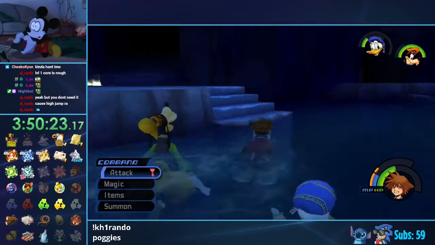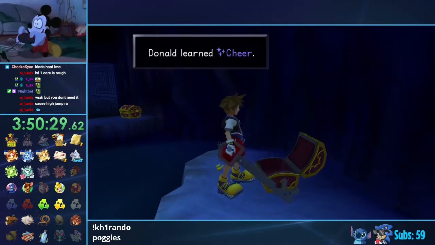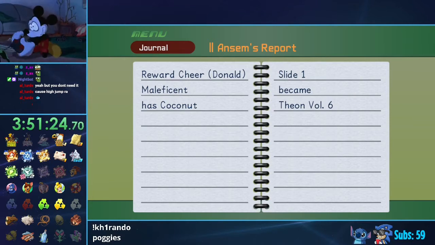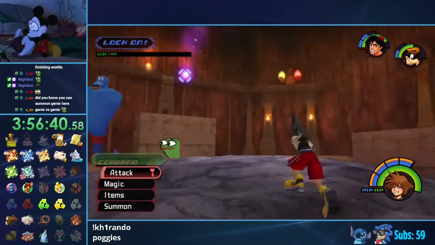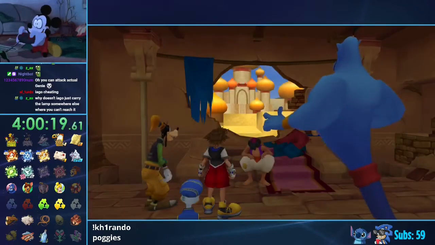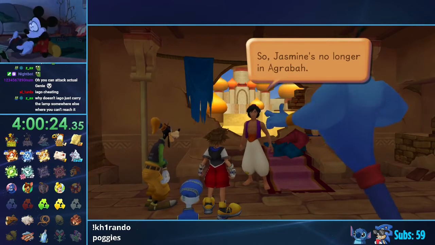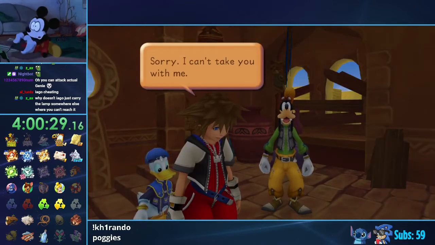Dark Chamber, we should play that Knuckles music from Sonic Adventure 2. Reward Cheer Donald Maleficent has coconut. Big yikes. Damn, so okay. You have to go beat Maleficent. You can summon Genie here. The irony. Genie versus Genie. Why doesn't Iago just carry the lamp somewhere else where you can't reach it? Because he's bird brain. Probably.